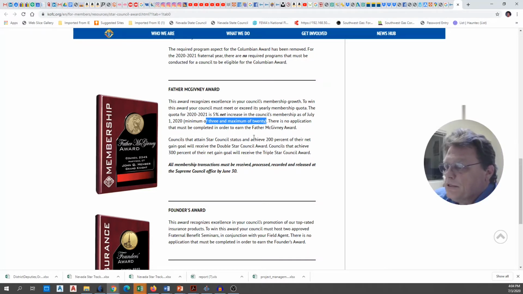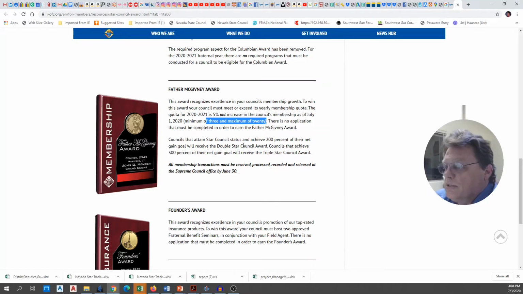Councils that attain star status and receive 200% of their net gain will receive a double star. So in other words, if you have, again, that 100 council members, and 5 is 5%, gets you 5. Well, if you get to 10, that's a double star. If you get to 15, that's triple. You get to 20, that's 4-star.